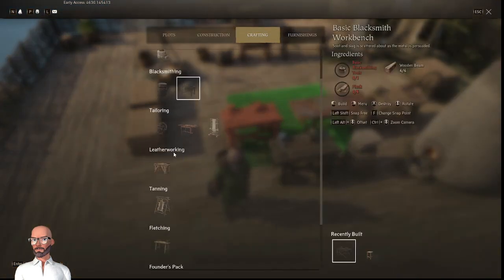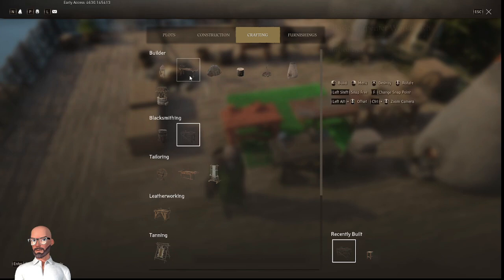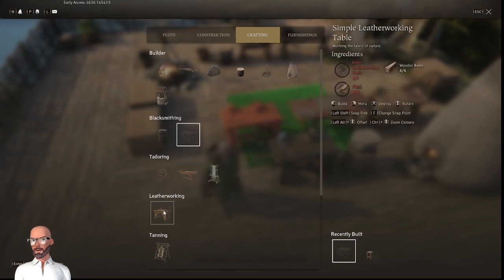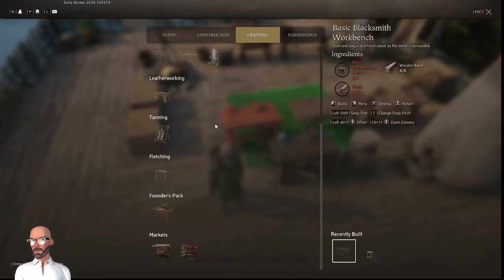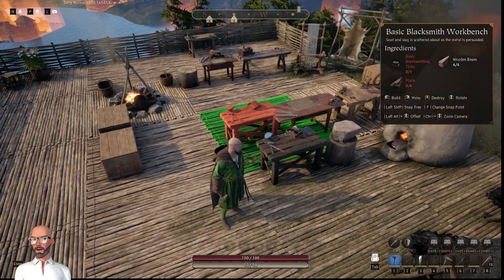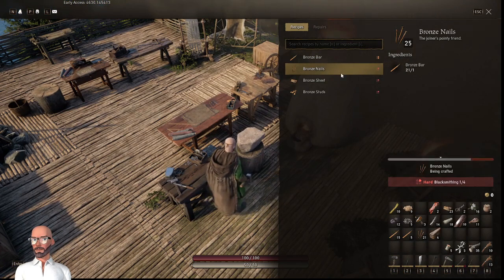Then Founders Pack. Check. Well, we'll worry about another time. Basic beehive, I need straw for that. Okay. Good, so I might start doing that in a minute. Fletching. I need bronze, nails and a plank. Set up a market. I don't really know what market does, but don't know whether people have to physically come by.